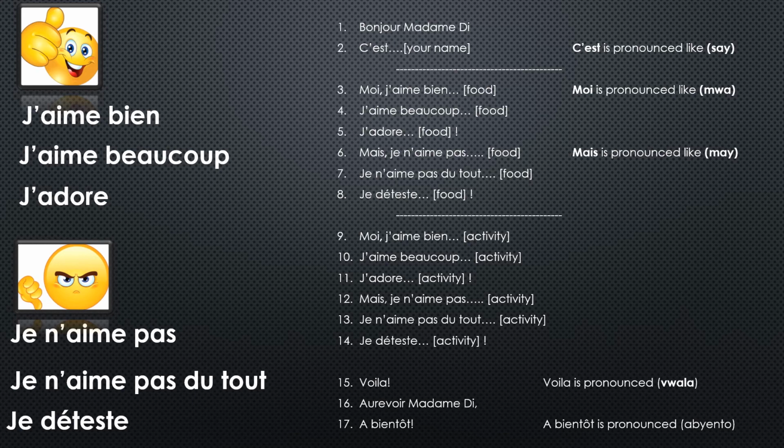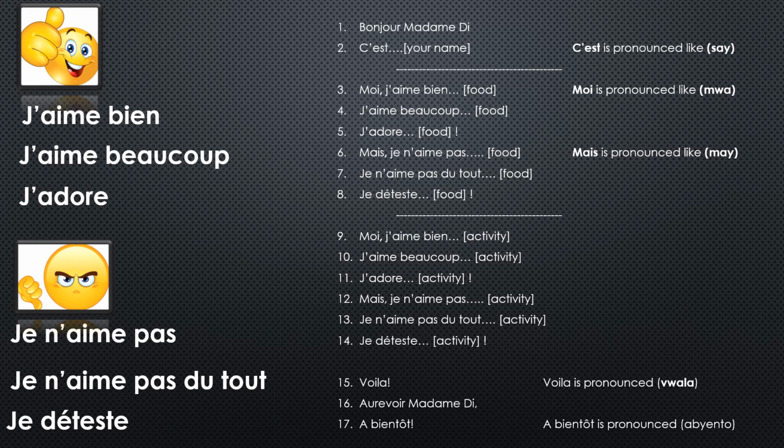All right, mes amis, our lesson is complete. You now have everything that you need to be able to practice how to express your likes and dislikes of hobbies as well as foods. So here is your homework project. You are going to make a short presentation of your likes and dislikes in the form of a short video message. So here are the steps that you are going to follow.